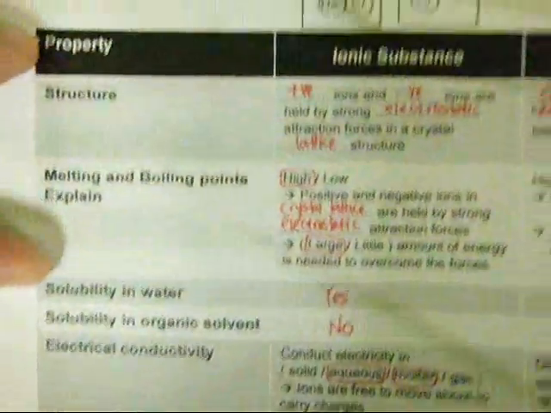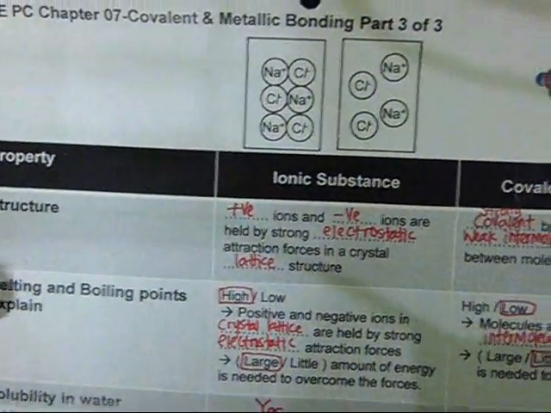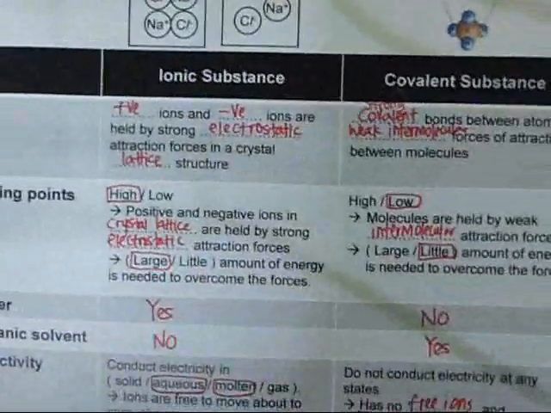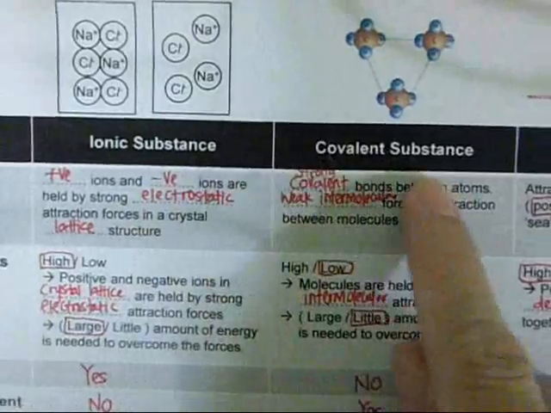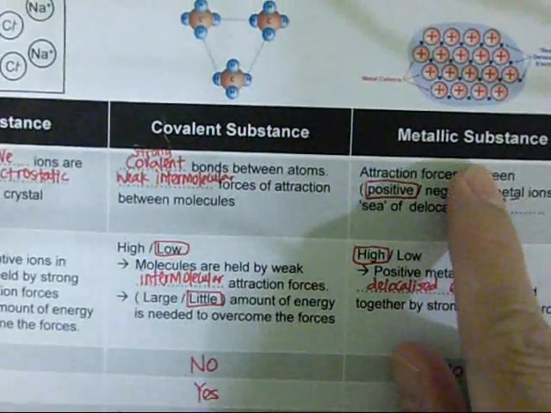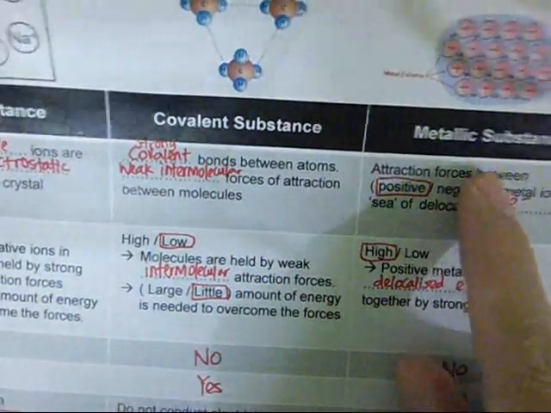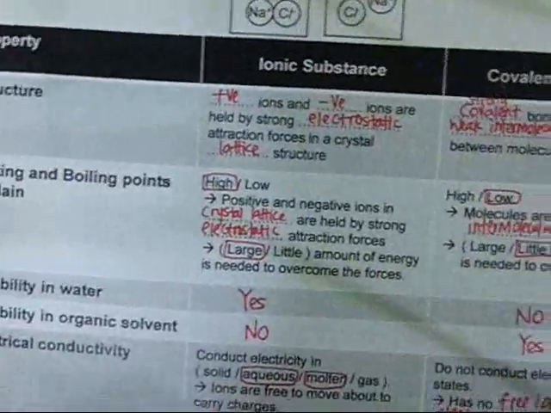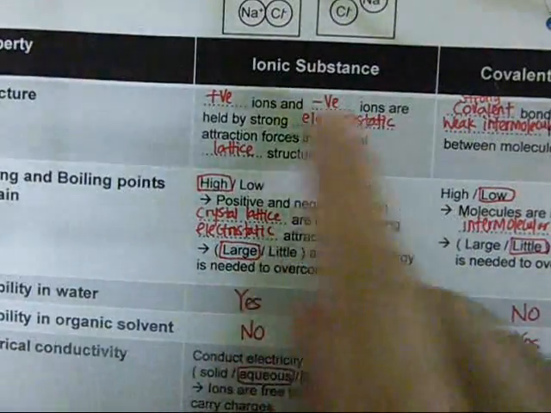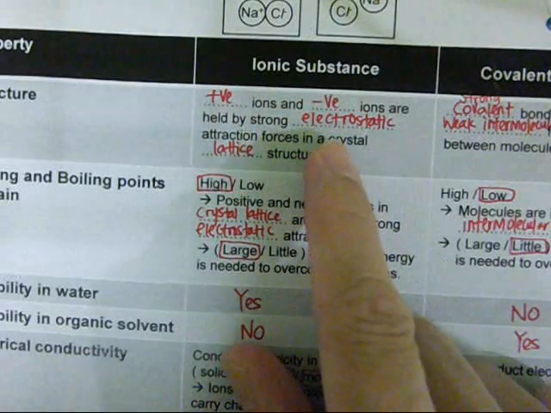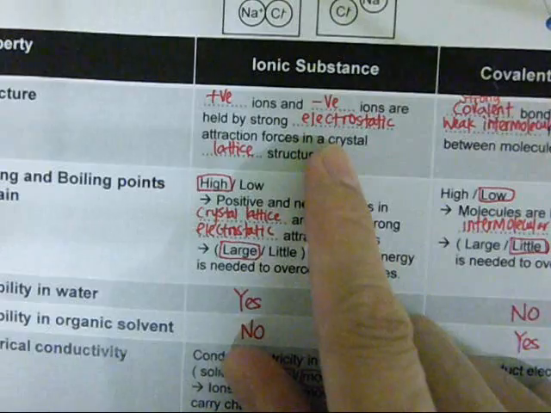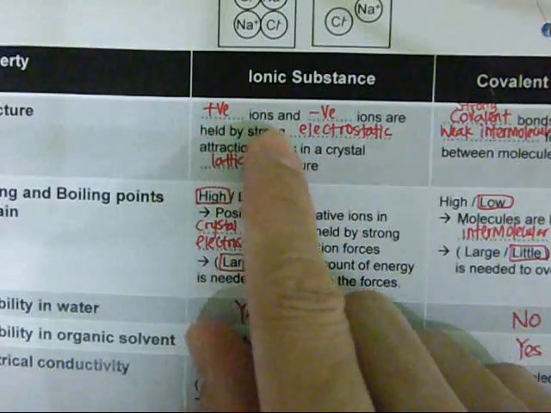And this is the covalent, ionic and metallic bonding table, comparing all these three: ionic compound, covalent compound and metallic substance, or just metals. So you need to know. Questions asked would be, what describes the structure of an ionic substance or ionic compound? This is how you describe positive ions and negative ions.